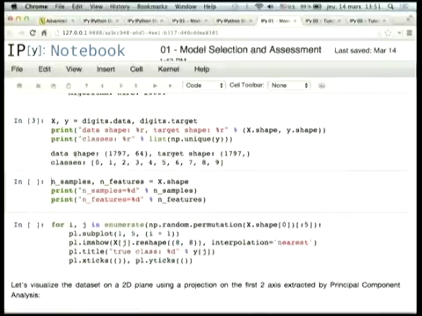And we can see that the data shape is this, and the target is just one-dimensional with the same number of samples as the first dimension. Here you can see that we have fewer than 2,000 images, because it's just a subset of the actual data set that is published on the internet.